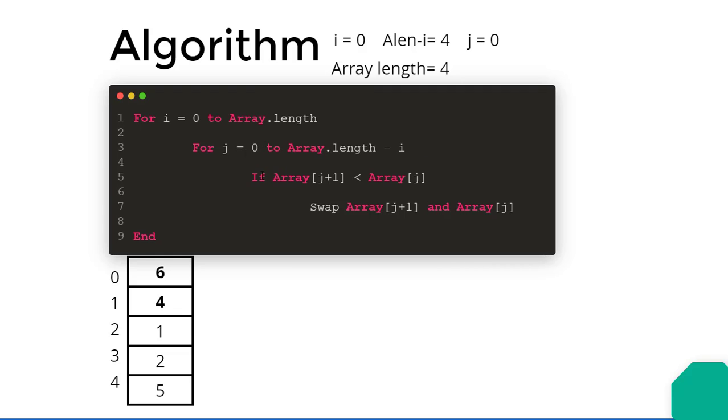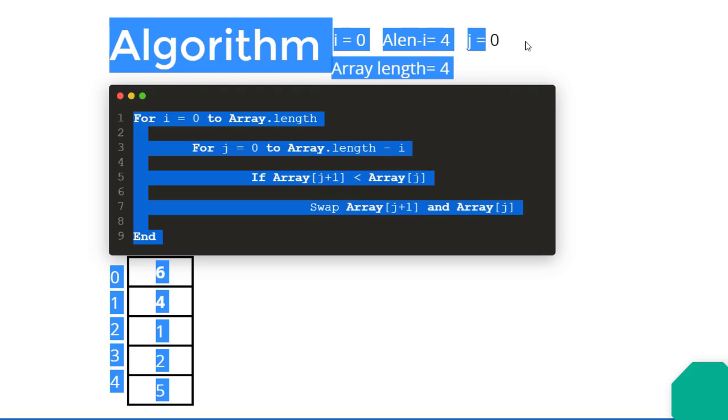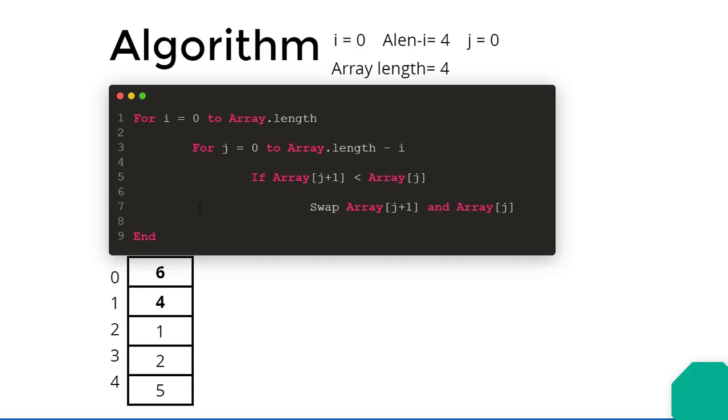Here is the condition: if array j plus 1 is less than array j, then swap. So what is j now? j is now 0. Let's see this condition. j plus 1 is 1 and j is 0. So let's check: 4 is less than 6.